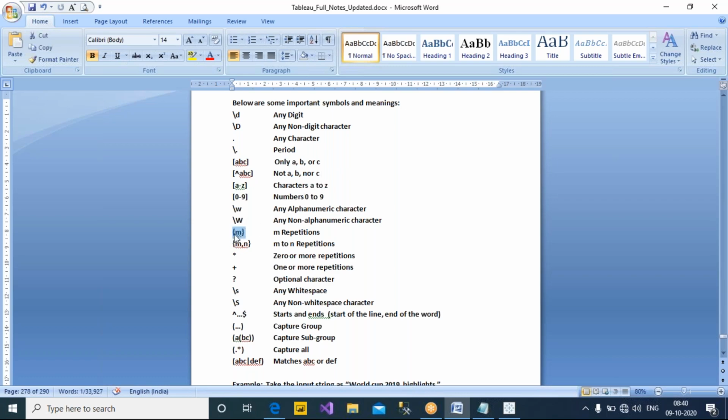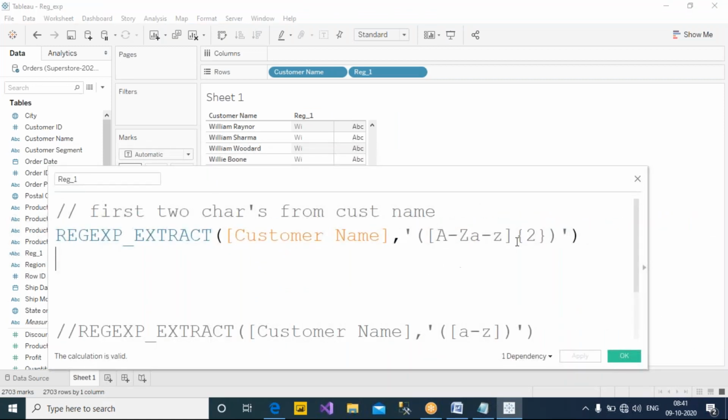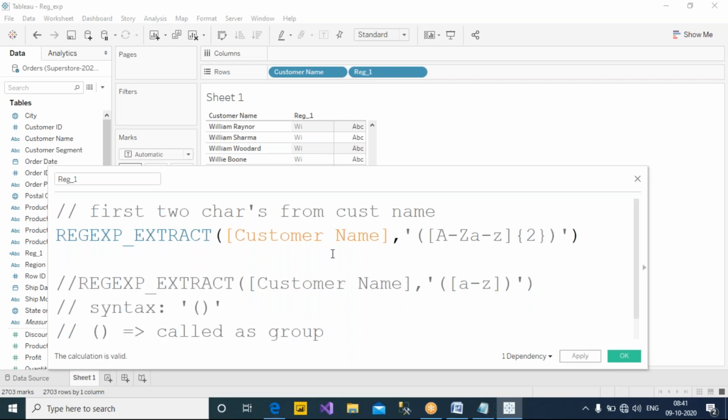Repetition. We used something in the curly braces, so I said the repetition. How many? 2 characters. So I used curly braces here, and that's what we are trying to see here. So use this option to retrieve first 2 characters.